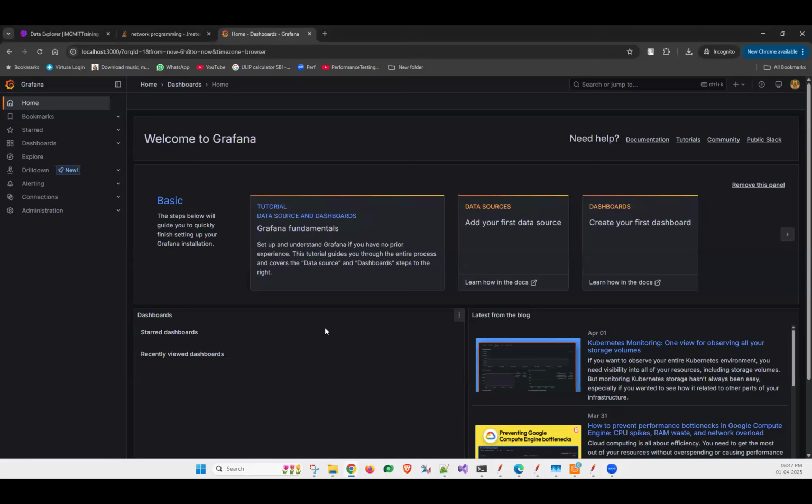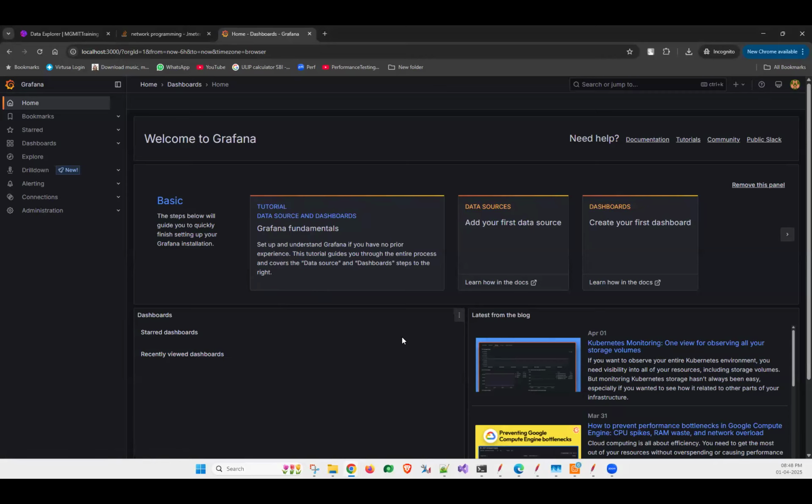Once you log into Grafana, you have a lot of tutorials. Observe here, there are a lot of tutorials. I will quickly show you how to create a Grafana dashboard. Grafana is a vast tool, and it is used in many areas, as we discussed yesterday. You can go through data sources and these tutorials later on.